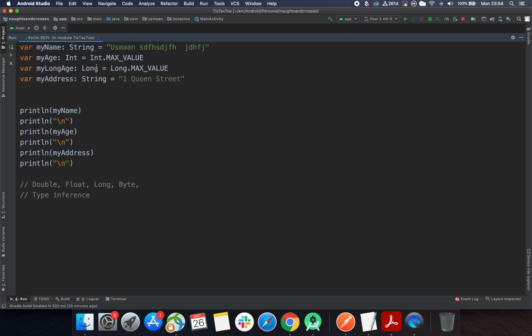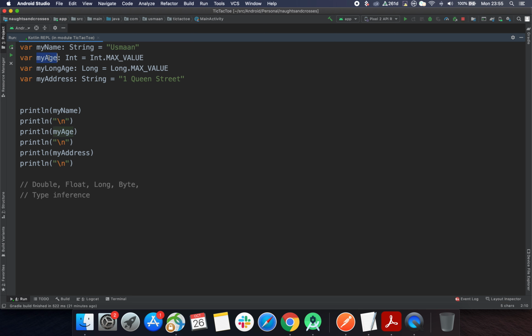So yeah, type inference. Now again, it's completely optional. All you have to do is put colon and then the actual type, and then equals and then the value. It's good to note that the information to the left of the equals, we refer to as declaration. We are declaring a variable. It's called my name and it's of type string. The information to the right of the equal sign is initialization. So we have declared a variable and we have initialized it to the value of Usman.